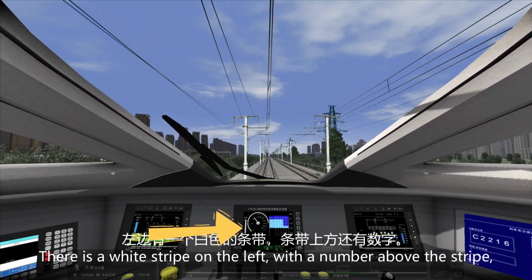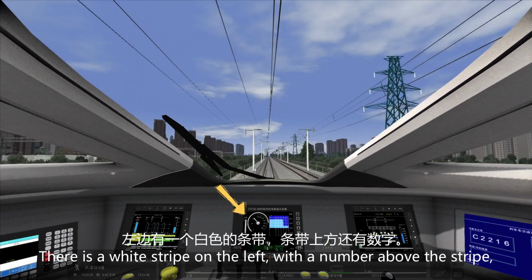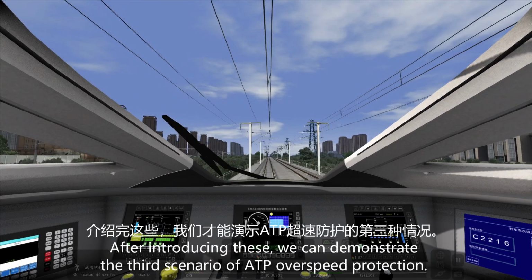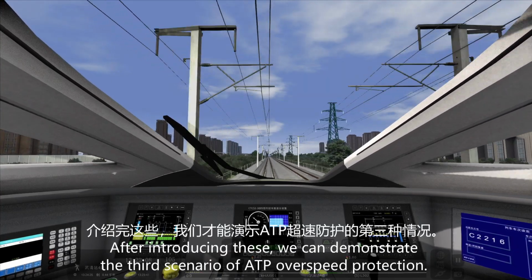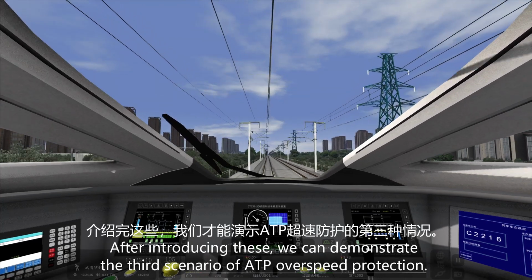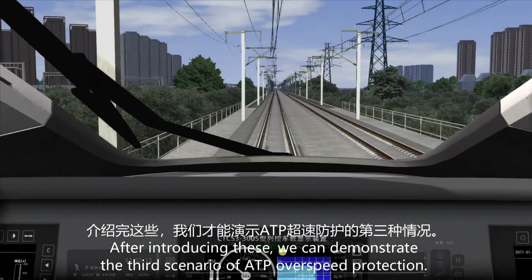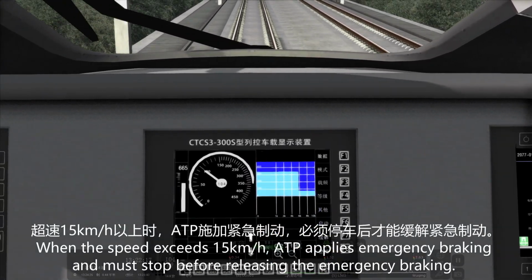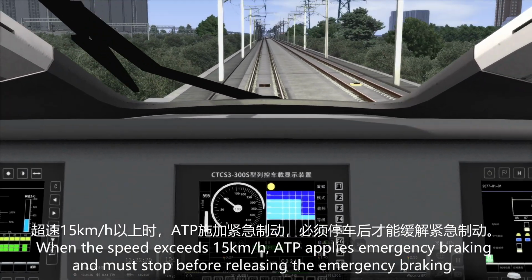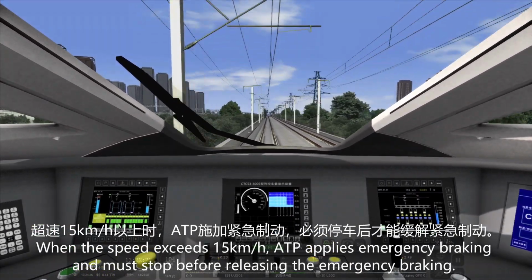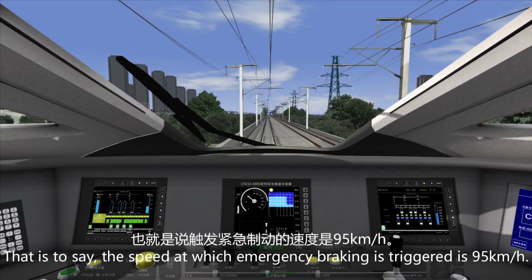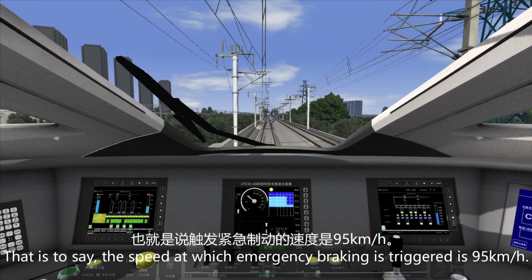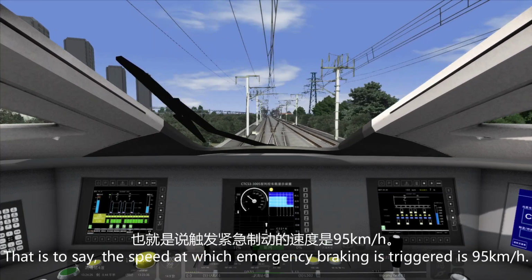There is a white stripe on the left, with a number above the stripe, which represents the distance of the speed limit ahead. After introducing these, we can demonstrate the third scenario of ATP overspeed protection. When the speed exceeds 15 km per hour, ATP applies emergency braking and must stop before releasing the emergency braking. That is to say, the speed at which emergency braking is triggered is 95 km per hour.